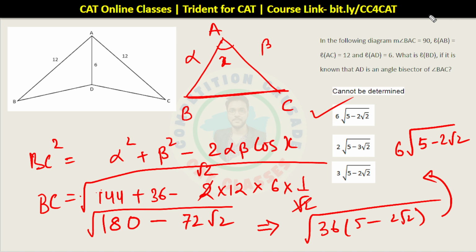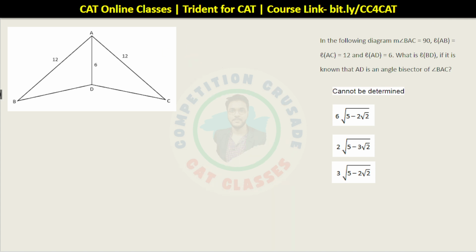Now, if you didn't know the cosine rule, what can you do in that? Then you have to use the 90, 45, 45 triangle. You'd have to add this length, sorry. Then you would have to add this length BC. You also have to attach this length, whatever this length is, and then you have to use the 90, 45, 45 idea, because this is 90. I will take this also as this thing.